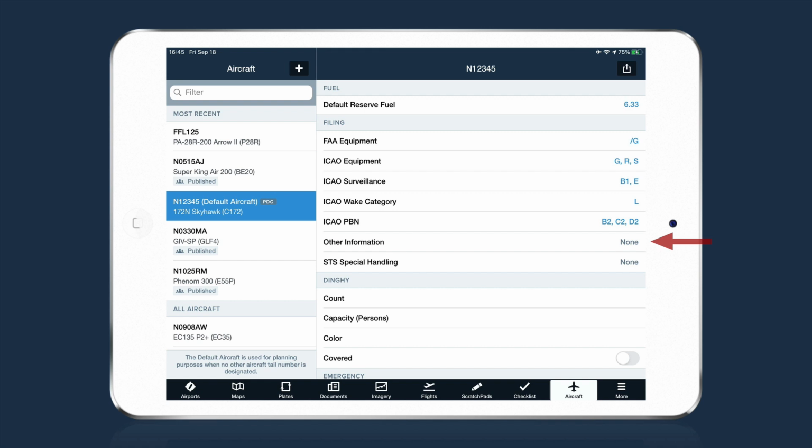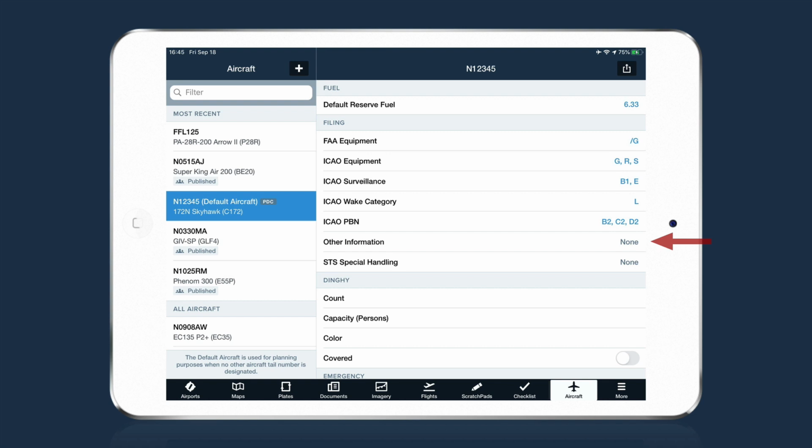Really, that's pretty common. You're going to see that string in a lot of different airplanes. But be sure you check with your manufacturer to make sure you do have those capabilities before you start plugging in codes, because some of the older GPS units are RNAV 5 and 2, but not RNAV 1 capable. So you don't want to be filing that Delta code if you don't really have it.